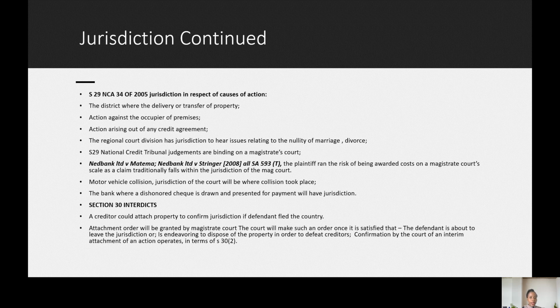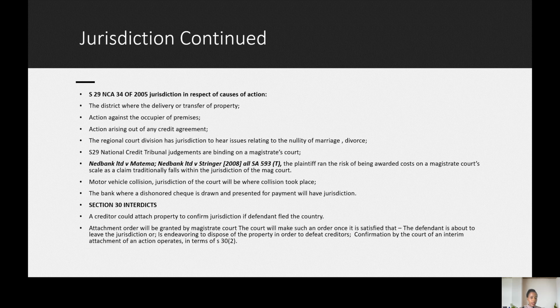In the case of Nedbank versus Matima, a 2008 case, the plaintiff ran the risk of being awarded costs on a magistrate court scale, as the claim traditionally falls within the jurisdiction of the magistrate court.